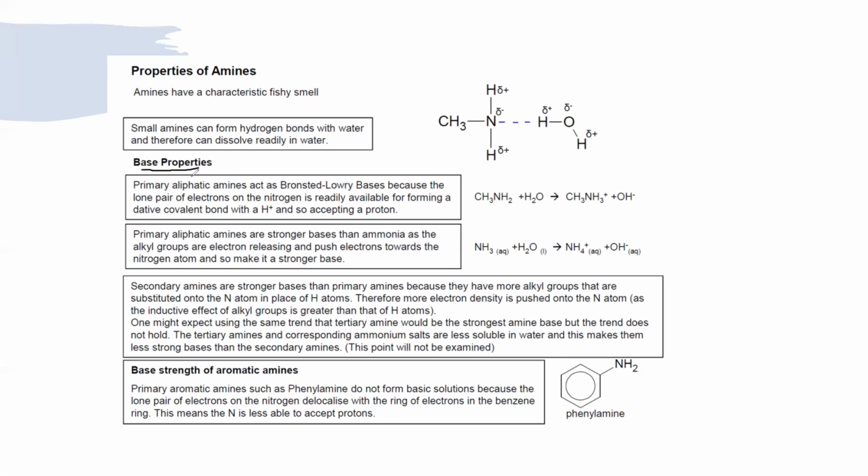Then the base properties. Aliphatic means the straight chain or even a branch, but not cyclic. Aliphatic amines act as a Brønsted-Lowry base because they have a lone pair on nitrogen, and that lone pair tends to accept a proton. When something tends to accept a proton, we call that a base. For example, if you have an aliphatic amine such as methylamine, in this methylamine, nitrogen is having a lone pair. So this lone pair of nitrogen has a tendency to accept the proton. If something has a tendency to accept a proton, it will act like a base or alkali.